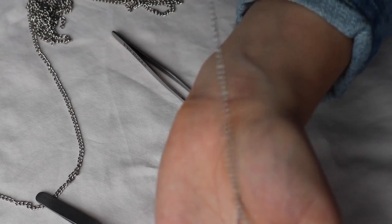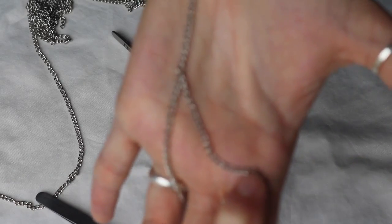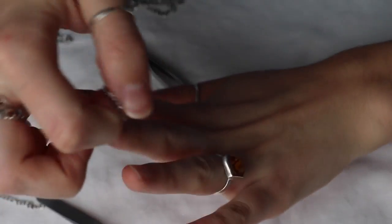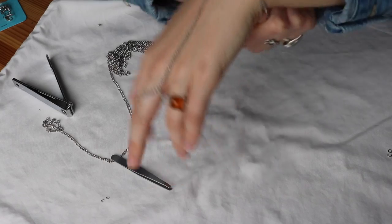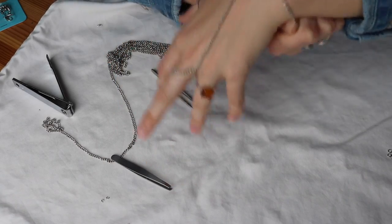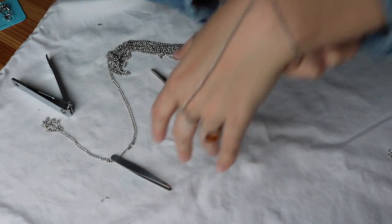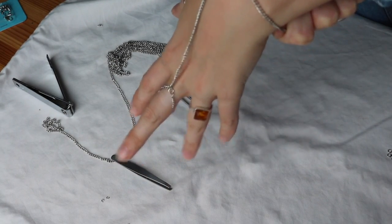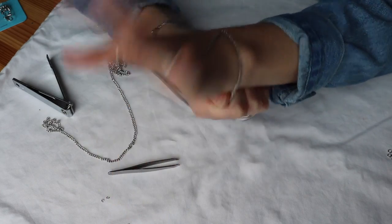This is the basis of your hand chain — you have the part that attaches to your finger and the part that goes around your wrist. This can actually work just fine as a hand chain on its own. The test you want to do is that the finger ring won't fall off: hold your hand down and it should slide a bit but not so far that it falls off. So you can have a plain hand chain like this, or you can make it a bit fancier, which I'm going to show you next.